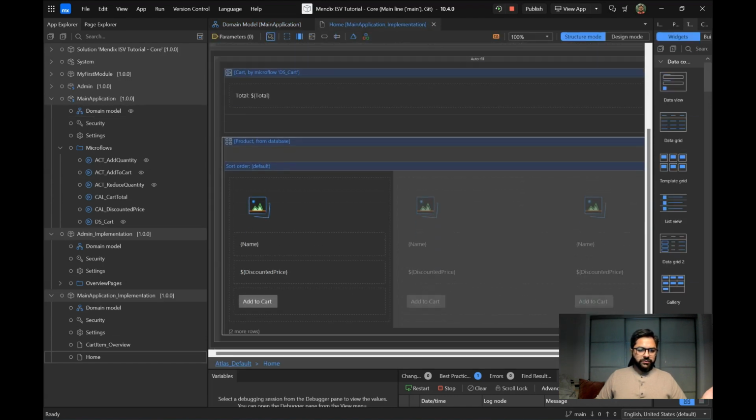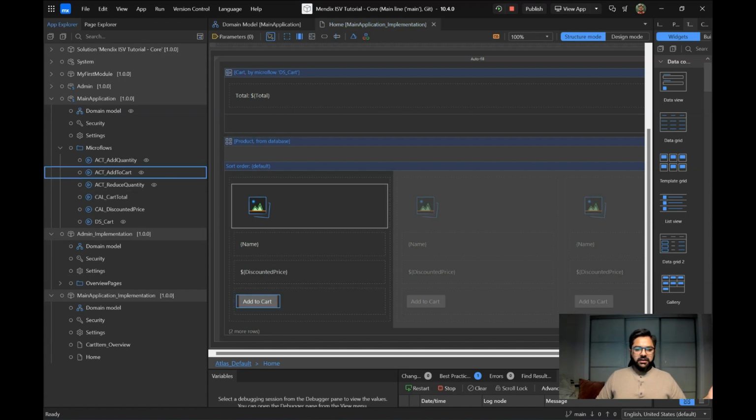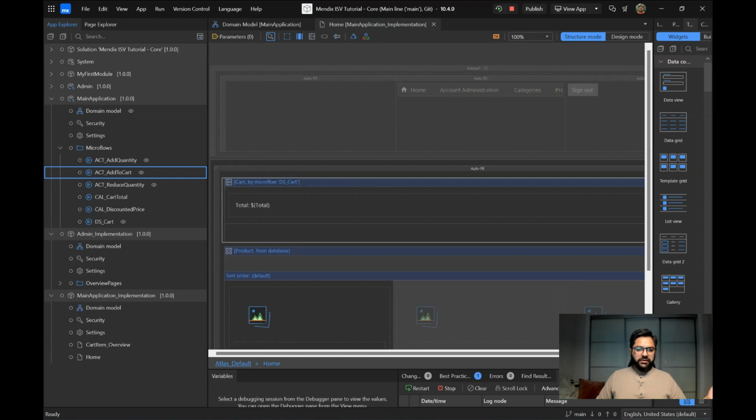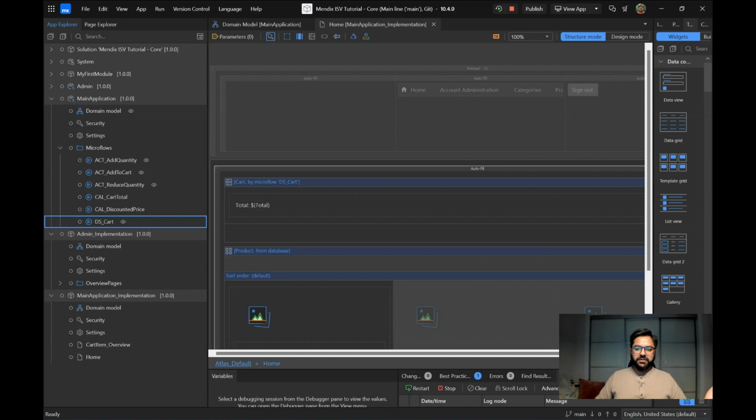So the home page loads, and then it loads the list of products that the admin had added. You do add to cart, it will call this microflow, and DS underscore cart brings the cart for this particular user. And if the user is coming here for the first time, we'll create a cart for them.